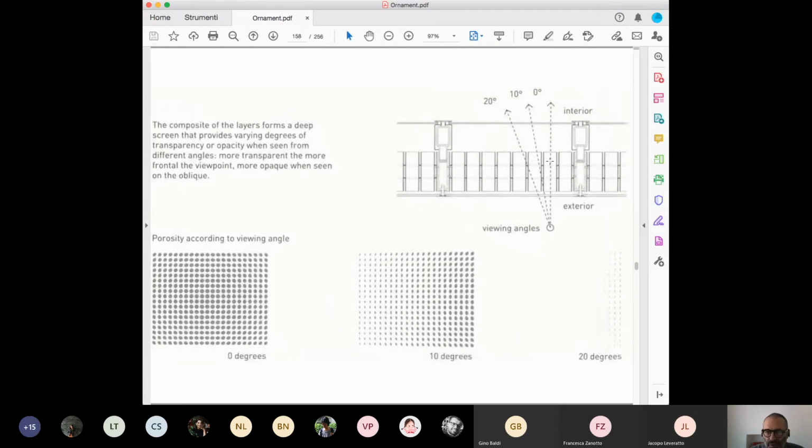These are the view angles you see, so you can see just through one tube, of course, but then you perceive this series of optical elements that create this very abstract effect.